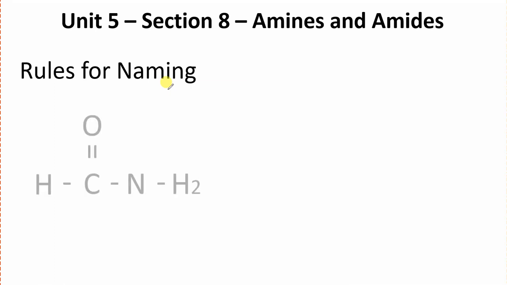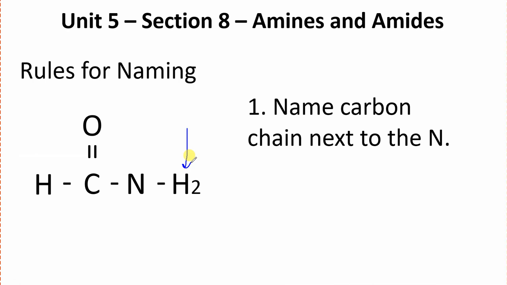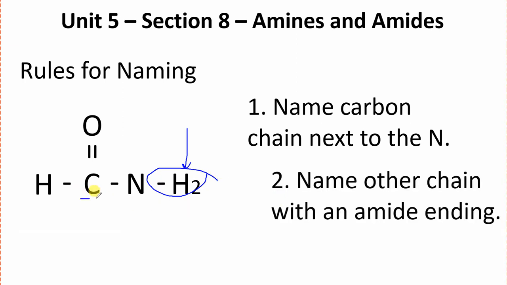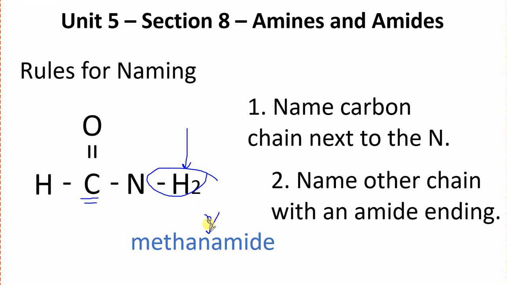So, here are our rules for naming. Let's take a look at an example — and this one's about as simple as it gets for amides, it doesn't get much simpler. Notice we actually have no groups attached, so that will make our name even simpler. The first thing we would do would be to name the carbon chains next to the nitrogen. Since there aren't any, we'll just leave that on the back burner. We have to identify how many carbons we've got here — we've got one carbon, so it's methane. We're going to remove the E on methane and put amide, so we're going to get methanamide. Again, the E that was there on methane gets removed because there's one carbon here — methane — and then we add the word amide.